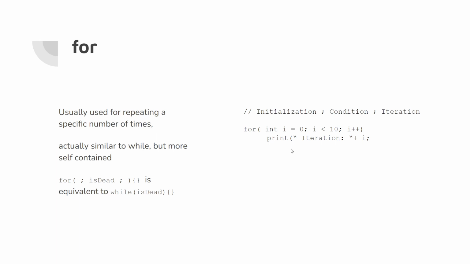Be prepared to see some of those and write some of those. It's very similar to a while, but it has those self-contained things. If we wanted to, you could write for and then just have 2 semicolons with nothing in there, and that would be basically a while loop. Or even here, the equivalent of while is dead is just putting that is dead in terms of that condition. So it would have no initialization, no iteration, and we just check that condition over and over again. Exactly the same as a while loop. So you can do that.